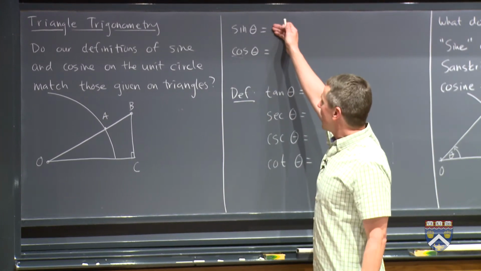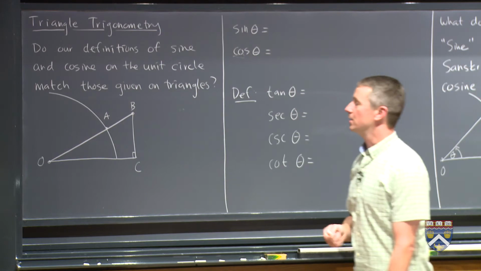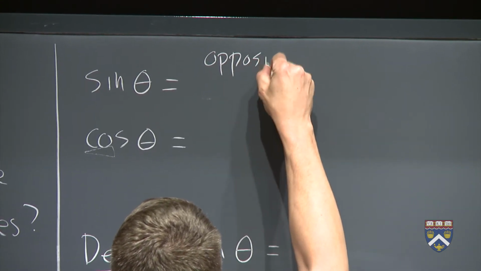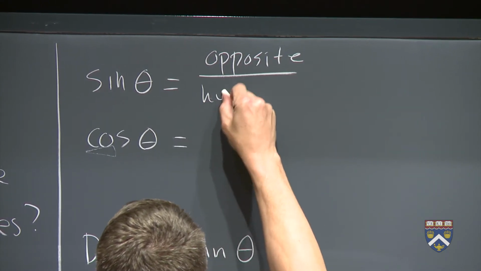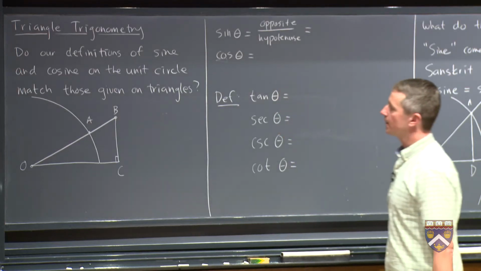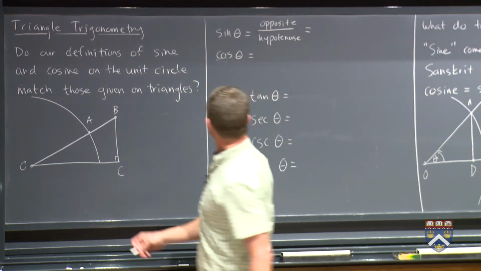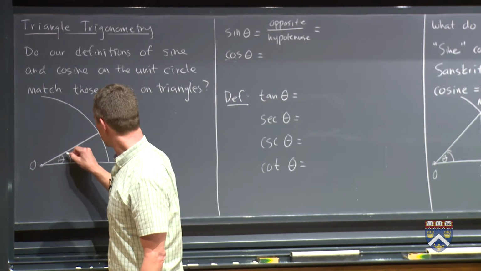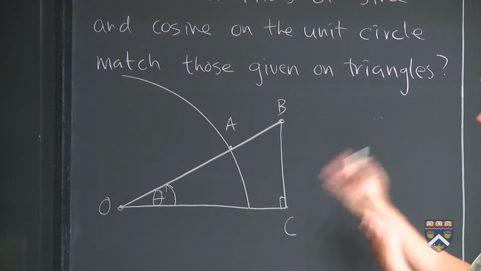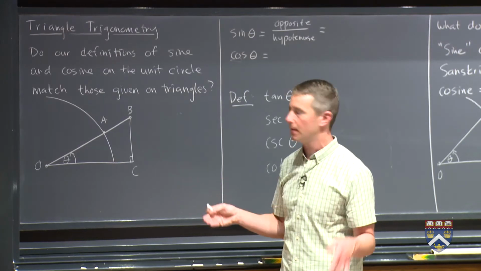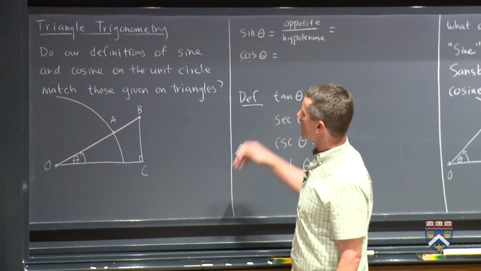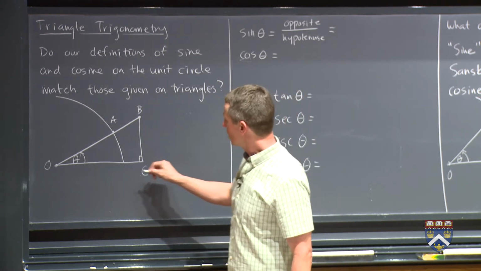So when you learn sine on a triangle, I hope they taught you that it was opposite over hypotenuse. There's some mnemonic for remembering that, which you might know. So in this case, if my angle here is theta, and what I've drawn here is the unit circle, and I had to draw the unit circle either bigger or smaller than the original triangle. It doesn't matter which one you draw, but I had to draw it one way. So I drew it smaller than the big triangle. So sine is opposite over hypotenuse. So it's the length BC over the length OB.